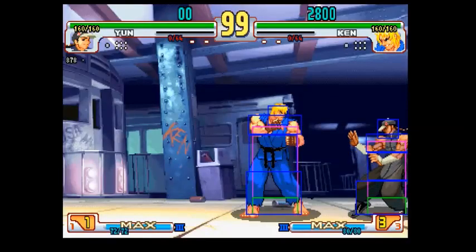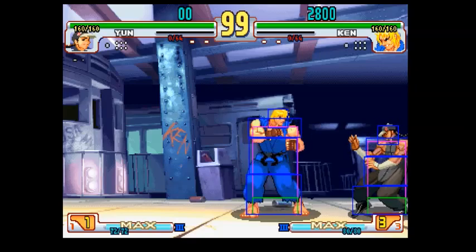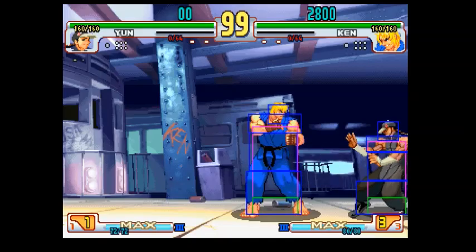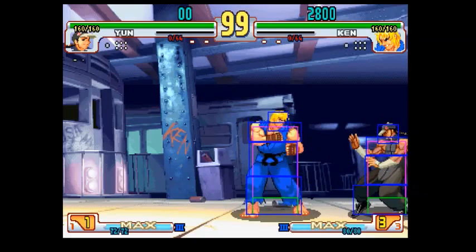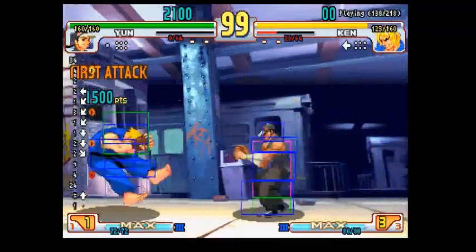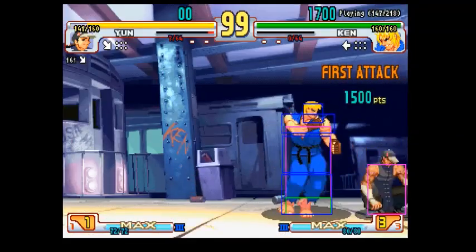So the next thing that you can do is you can actually react with jump. And especially when you are in the corner, or if you are playing Yun or Yang, jumping out of the corner can be especially potent, and if you are Ken, obviously you can go for things like EX Tatsu. So, if you neutral jump, you will be able to punish. As you can see here, Ken is programmed to dash throw and then block.